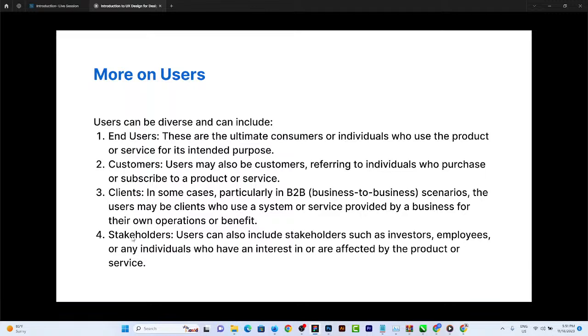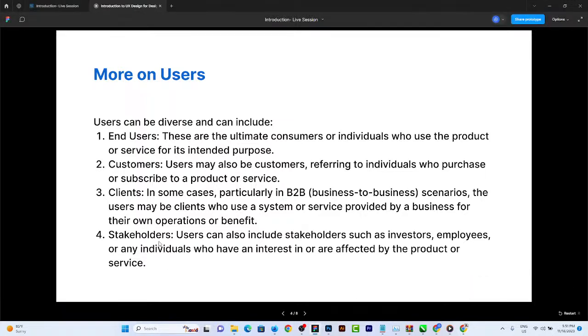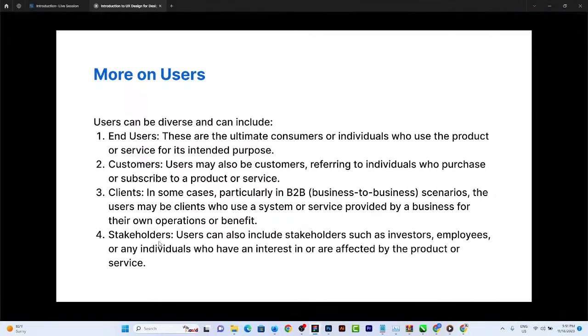And those are the stakeholders. So users can also include stakeholders such as investors, employees, or any individual who has an interest in or is affected by the product or service. So a lot of UI UX designers almost always forget the stakeholders, forgetting that stakeholders are the ones bringing in your money.